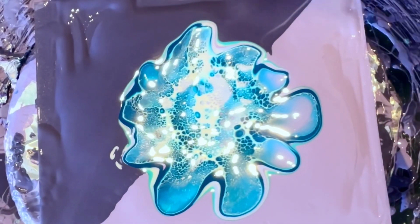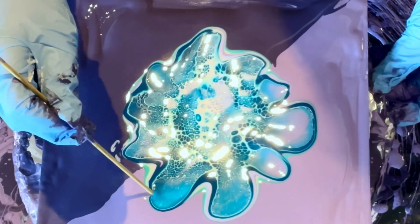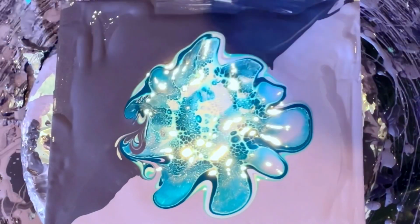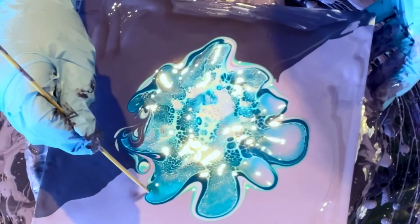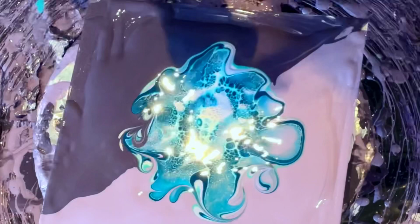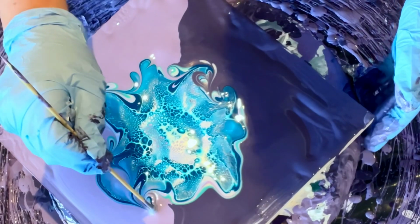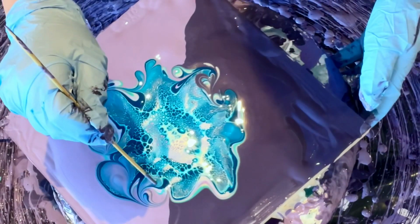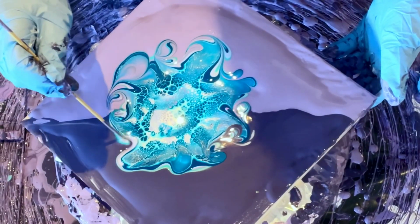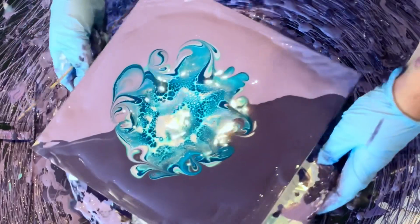I'm gonna take my skewer here, and you know how I do with my little squigglies. Just because I don't know what's gonna spin off, and I want to make better shapes for the edges of my petals. That will probably spin off, but whatever. And fix this part here. And we'll fix this part. And I hope she spins out nicely.